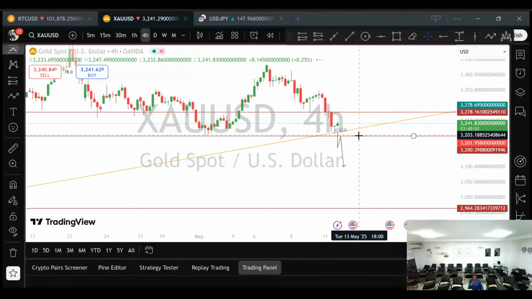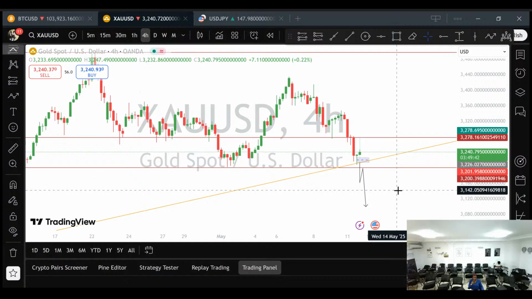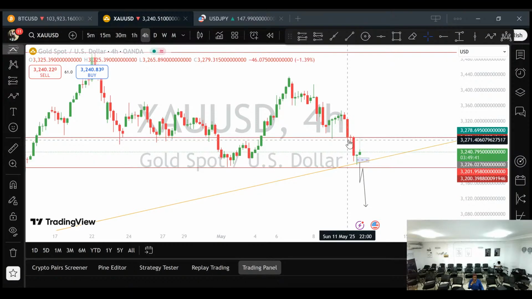Then I said we had a long bullish rejection candle here, which gave us the signal for the buy trade we are in. But some people have missed the trade. So if you want to enter any buy trade now, you should be waiting for a retracement on the 5 minute or 15-minute time frame, a retracement to this zone. If you look previously around 1:30, this rejection candle was formed, even though it closed bearish, but that was a trigger to this bullish move you have here. Are there any questions?